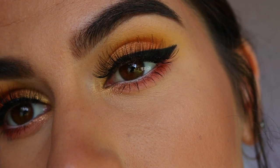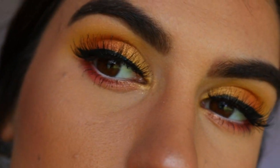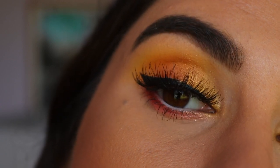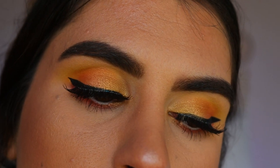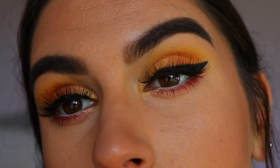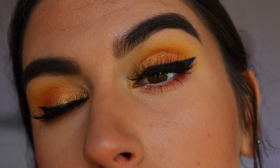So this concludes today's review and tutorial on the Chi Chi Pride Palette! I hope you guys really enjoyed the look and picked up a few tips and tricks. If you want to see more intense looks with this palette, please let me know — I'll be doing so many more looks. Whether it's a green smoky eye, blue, purple, yellow, peachy tones, or pinks — there's everything you could ever hope for in this palette. Let me know in the comments down below and I can do one for you. Have an amazing day, I love you all so much and I'll see you very soon — bye!